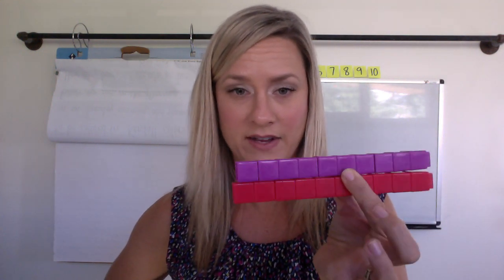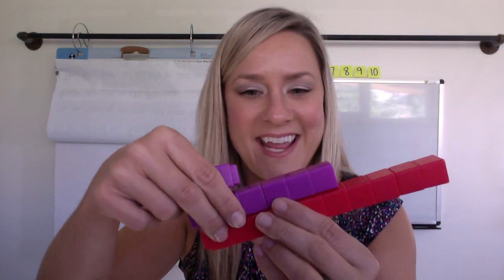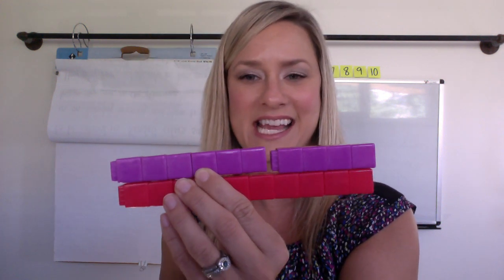20, 20. Okay, so we are going to really think about what would be behind my back if I snap off some red, some purple, or some of each. Okay, here we go. Ready? What is behind my back? I'm showing you 4. Okay, do you have your number? On the count of 3. 1, 2, 3, tell me! Well, you know there's a 10 in there, right? There's a 10 and a 6 more. So the answer was 16. Can you see it?